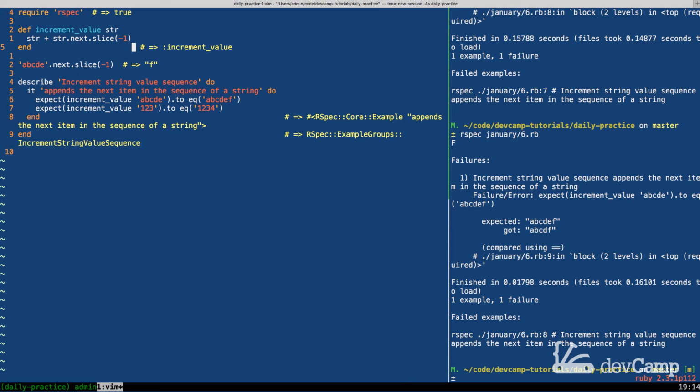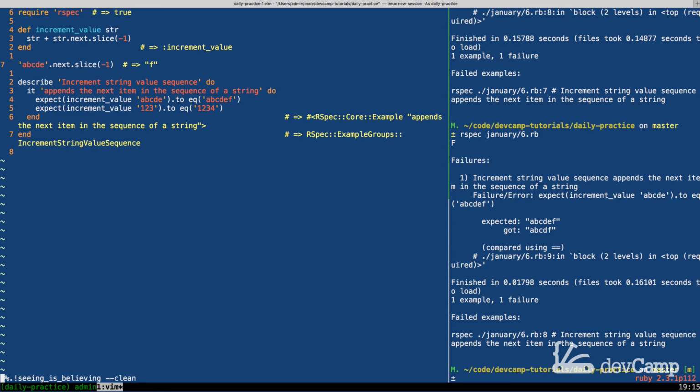So what we're essentially doing here is working with two strings. We're working with the original one, which is whatever gets passed. Then we take that string and call next on it, and it's going to do exactly what it did over here. It converts it to A, B, C, D, F, and then we simply grab that last item. It creates the full string, but because we're calling slice -1, it grabs the last item, and that gives us what we need, because then all we have to do is append it to the original string, and all of this gets returned.